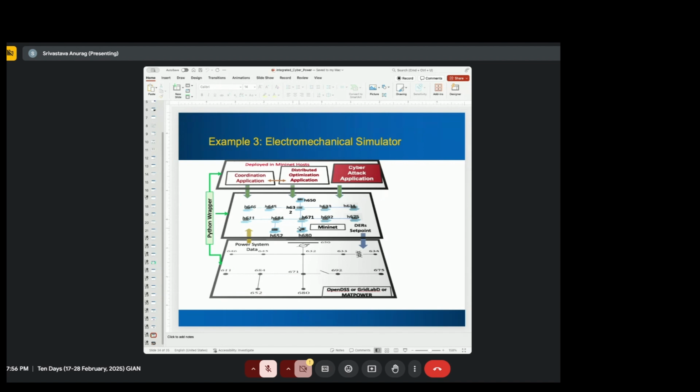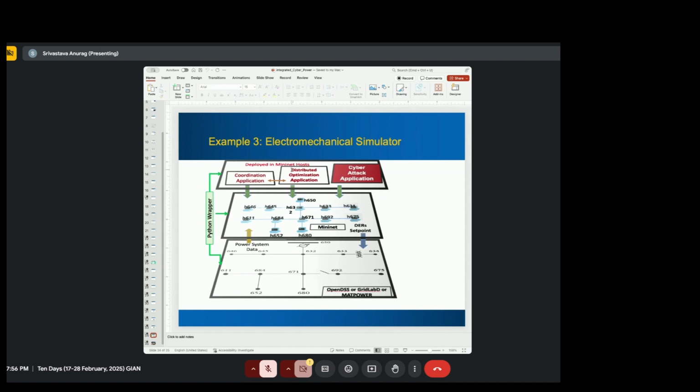Here we are using Mininet, and we wanted to model the microgrid and all the DRs. This was a military microgrid, so they were interested in how to design my cyber and my physical system, if a cyber attack happens, so that I can increase my resilience and survive.